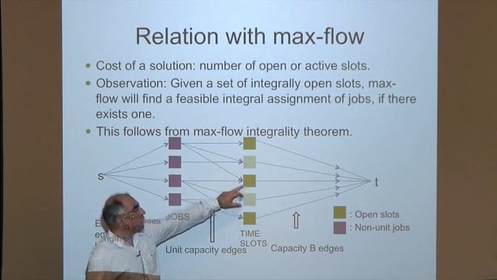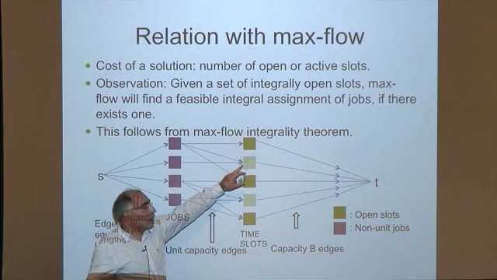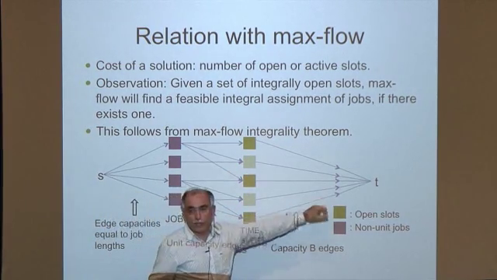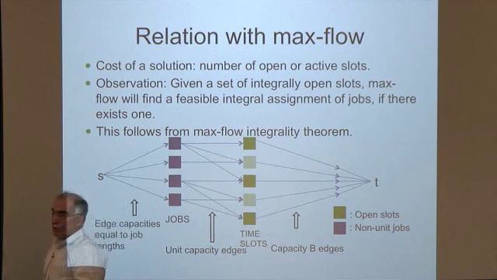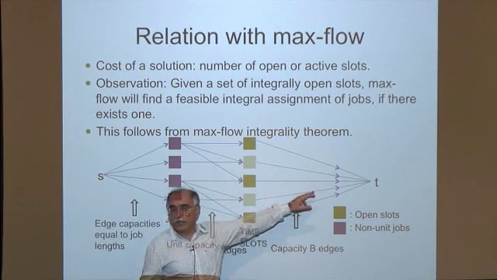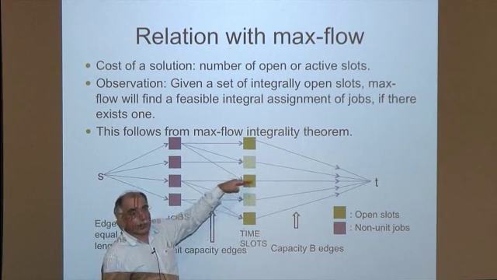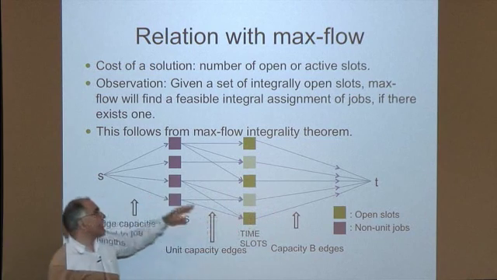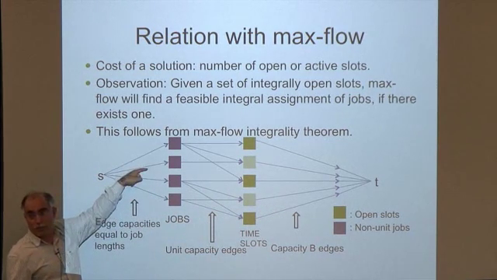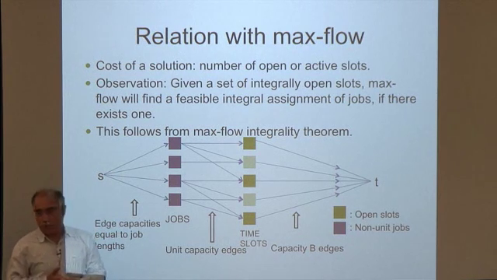I want to select some of these time slots to activate, right? And once I activate a certain time slot, then I get a capacity of B going from that node to the sink node. If the time slot is turned off, then this capacity is 0, I cannot schedule anything there. So the whole goal now is to select a subset of these nodes and then turn them on so that the max flow has a value which is the sum of the processing times of all of the jobs. So everything gets processed. Okay, so that's exactly the problem that we wish to solve here.